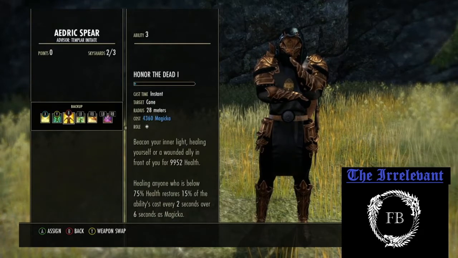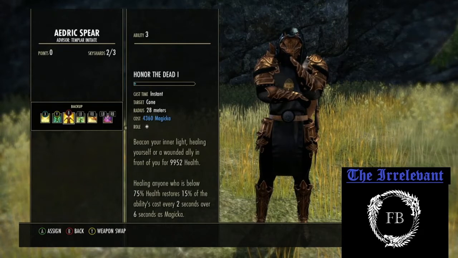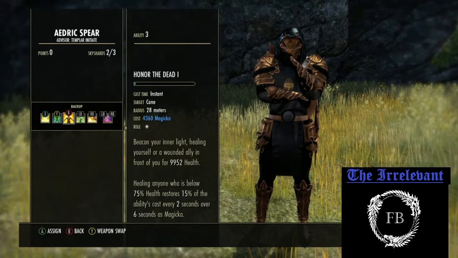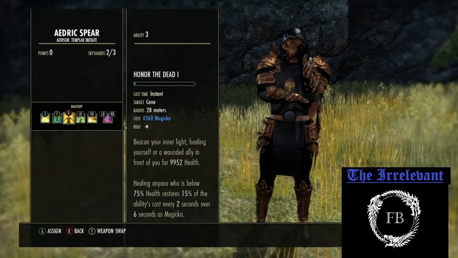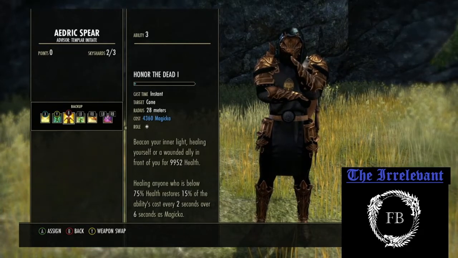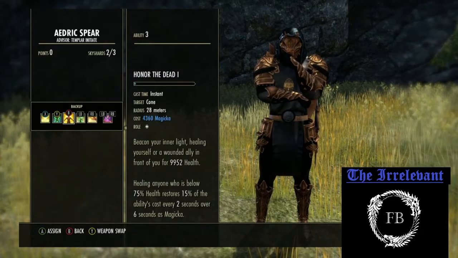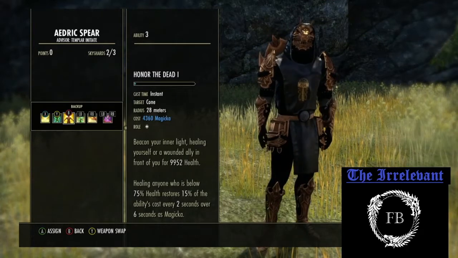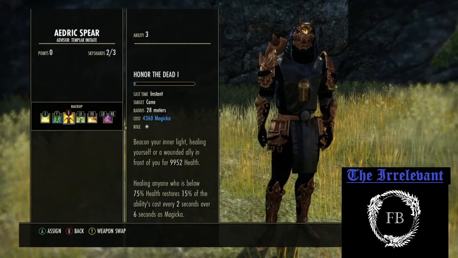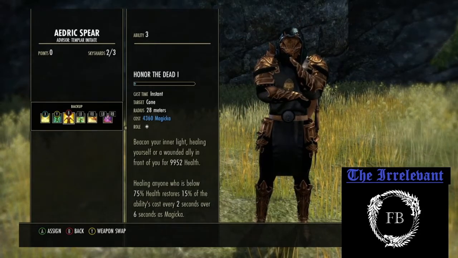I'm using Honor the Dead. Yeah, you're probably thinking, why? Why not? Yeah, it costs 4k mag, but you know what? We got 20k mag on this build. The only other mag ability we're using is the Cleanse. So, this is good. The tooltip on it is for 10k. It hits anywhere from like 7 to 10k. It's a nice oh shit burst heal. I like using it. Give it a try.